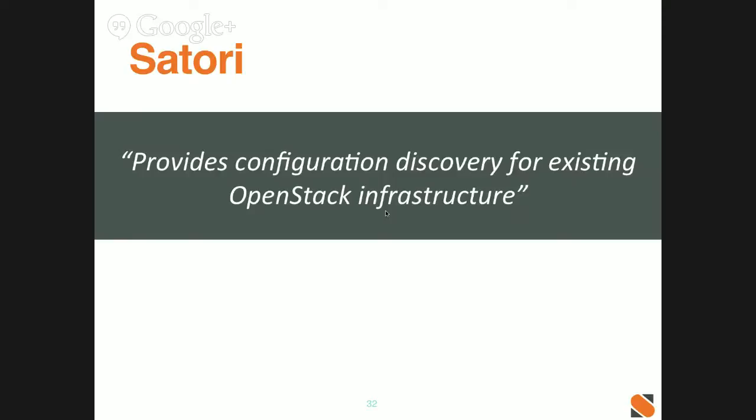Satori provides configuration discovery for existing infrastructure. You give Satori a URL and some credentials, and it discovers the resource behind this URL. It figures out the role of this resource and how this resource is related to the OpenStack cloud. Say, it will say it is a web application running on the Nova instance, which is connected to this Nova host and so on, or it says this is the Cinder control node. Then it lists all the services which run on this server. With the pluggable implementation on the roadmap, Satori will eventually discover non-OpenStack infrastructure like APIs for other clouds, nodes in a Chef server, operating systems, application topologies, and all the other stuff. Conceptually, it is similar to discovery tools like Ohai and Facter from Chef and Puppet, and it actually leverages these tools, but it adds OpenStack awareness to it.